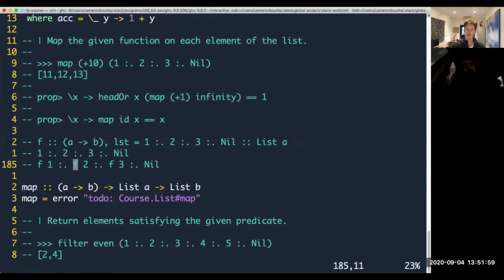Well, we can't, because nil is of type list of A, and F only takes an A. It's like, don't you dare give me some higher order list. Maybe make it more obvious by wrapping this in little parentheses. If someone came to you with a list 1, 2, 3, you could reconstruct it by calling f on 1, f on 2, and f on 3, and consing that with nil.